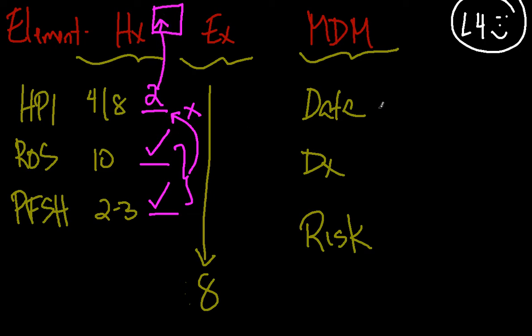In the MDM section, you have a bit of a benefit. You'll have three different scores here as well, but your MDM element will disregard the lowest score. So in this case, say you do a great job with your data and you put yourself in the position to bill level 4. You do a great job with your diagnoses, you put yourself in position to bill a level 4. But you do a lousy job with your risk and you put yourself in position to bill level 1. Well, the MDM element will discard your lowest score automatically.